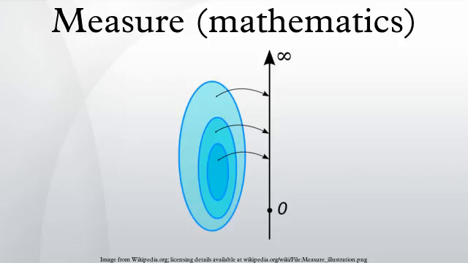Every probability space gives rise to a measure which takes the value one on the whole space. Such a measure is called a probability measure. The Dirac measure δ_a is given by δ_a(S) = 1_S(a), where 1_S is the characteristic function of S. The measure of a set is one if it contains the point a and zero otherwise.